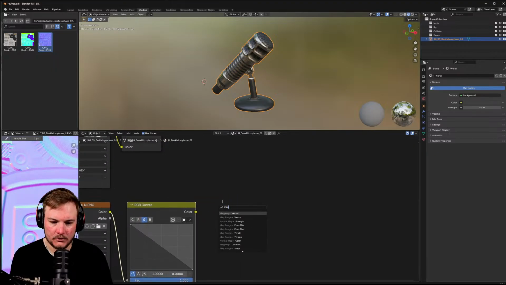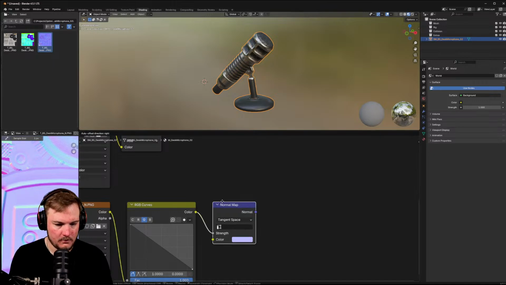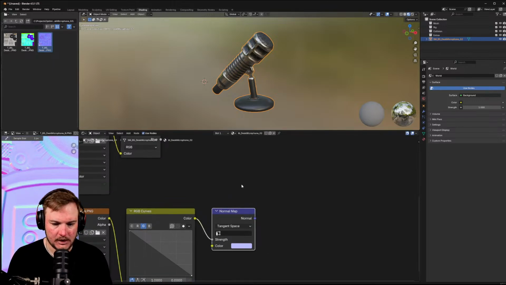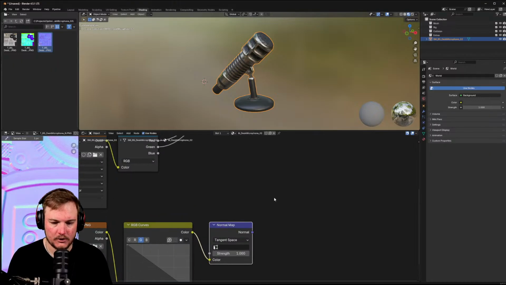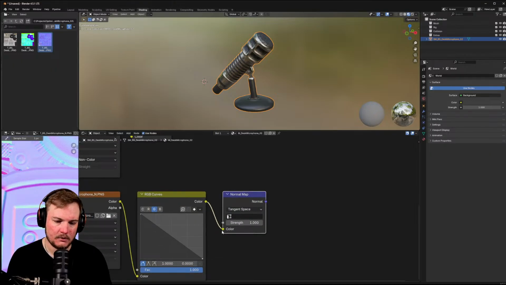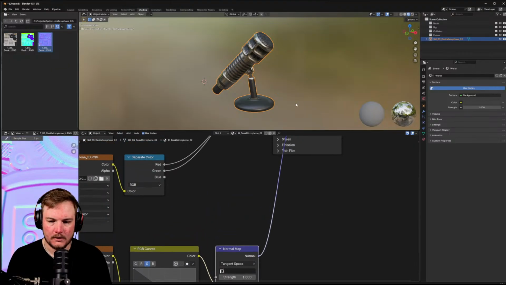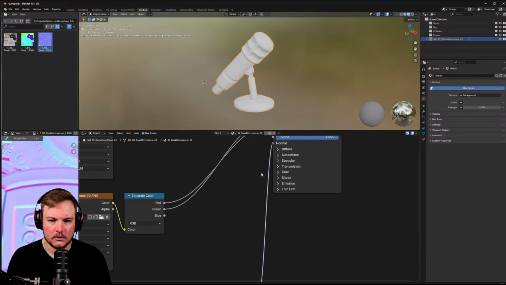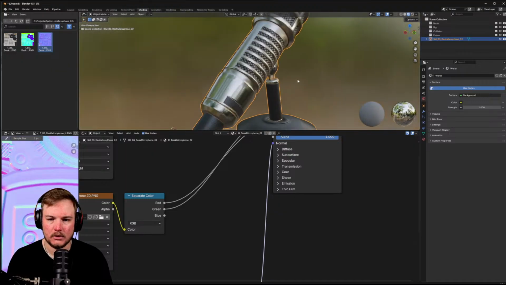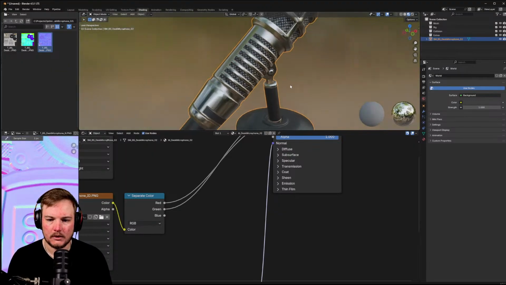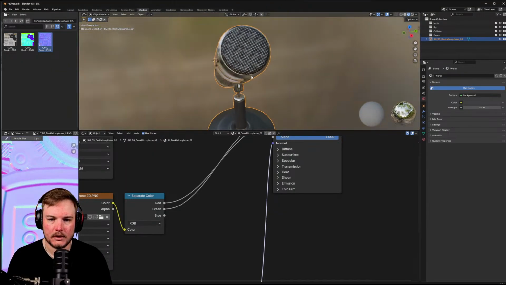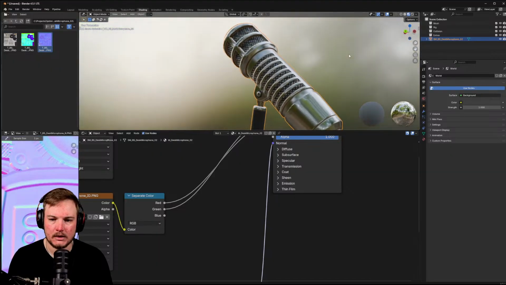Next, I believe we're going to do a normal map. Yes, but this needs to be in color. And you can just disconnect and move a connection like this by holding down control. You can move back and forth. This will be passed into normal. Now I think this looks proper, as if it's directly in Unreal.